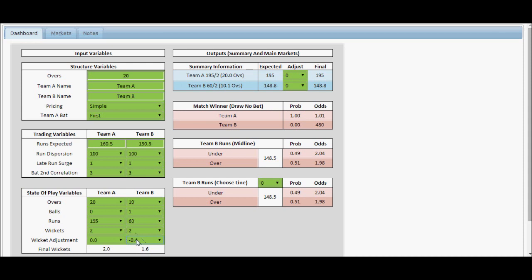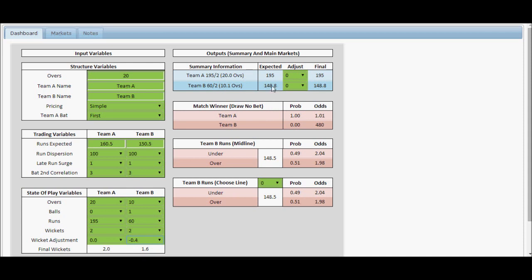So this is a nice way to slightly amend based on how you think the state of the team is, because the tables in the background are just based on all players, all teams being the same. But as we know, some teams cram the middle order, some teams bat right down to 10 or 11, so at 6 or 7 down it might be as if they're only 5 down. So that lets you use your knowledge of the team that's playing at that time to improve the runs expected here, which is what drives everything.